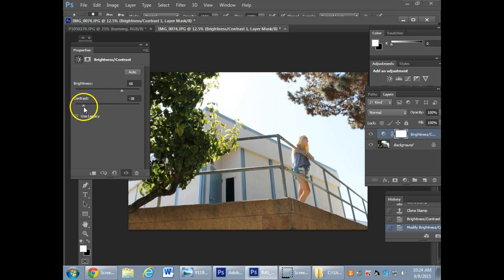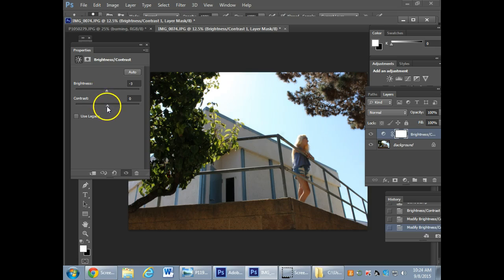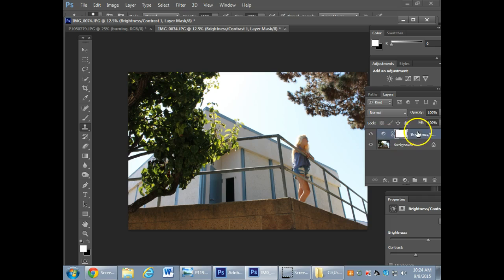If I move the contrast up at the same time, then it takes that away. It makes it look like black almost, like there's super harsh shadows here, super harsh shadows here, and we don't want that. So little tiny adjustments on the contrast and the brightness slider will make a huge difference in your picture. Just even tiny little changes can make a huge difference in your picture. Okay? So you want to use that judiciously. And you can always come back to that. You don't need another brightness and contrast layer if you decide you need to change it.